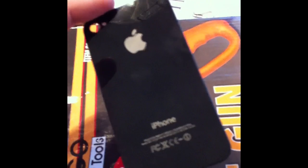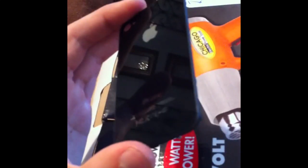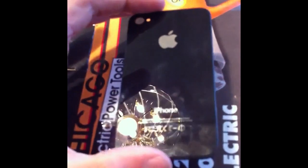Alright, so here's the finished product. It may not be quite as good as new, but it's definitely a lot better than a cracked one. I did try to bend the casing back, and it worked and got it pretty straight, and so then all I had to do was I put the glass in there and then heated it up, and I have some welding gloves here because that's what I had, but anything heat resistant, you can just take it in your hand like that and squish it in together while it's still hot and hold it and let it cool, and it should cool and be stuck on there.